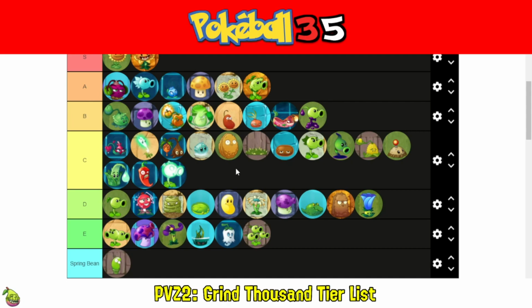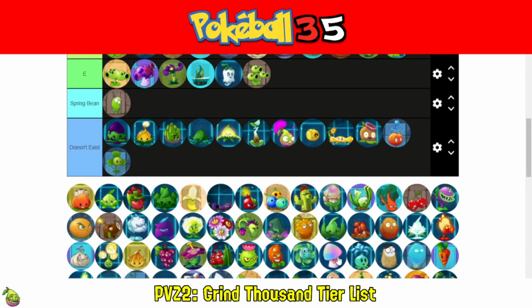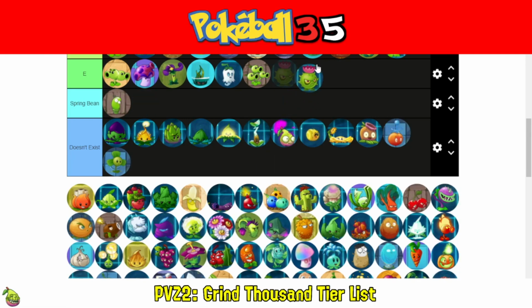But we could probably put them in the same thing, maybe. No, it's going down there. I don't think it's better than Lightning Reed, and I don't think it should be in the same tier. There's that. And now we come to the Homing Thistle.